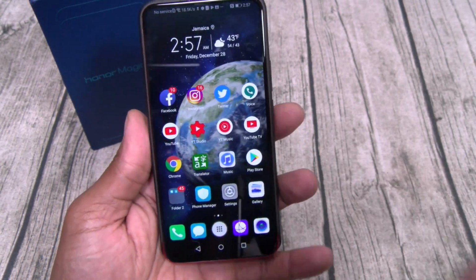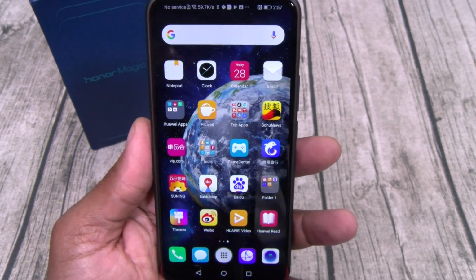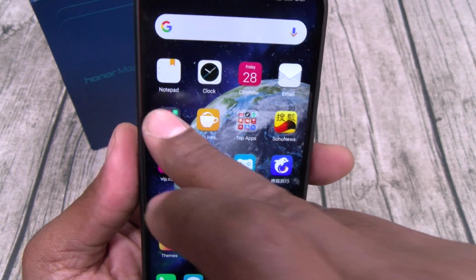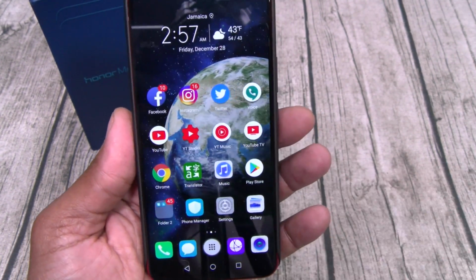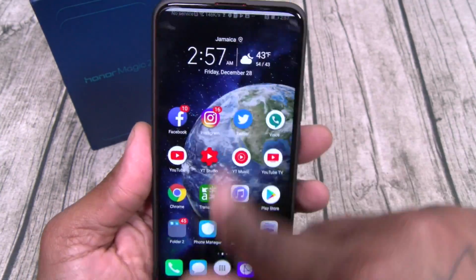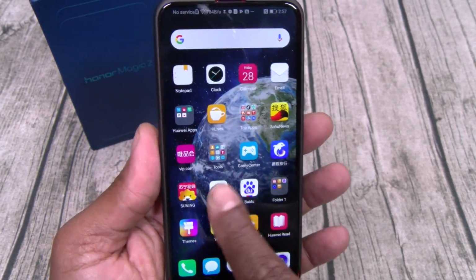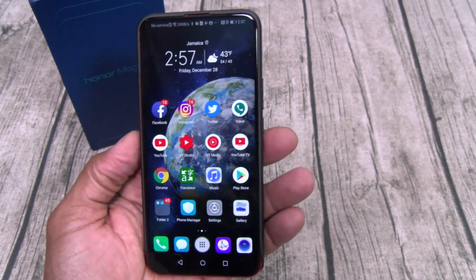No lag. And this phone, fresh out of the box, the level of bloatware on this phone is unbelievable. Look at this. The level of bloat on this phone is amazing. Now you could delete some of this stuff, but to have all this bloat and still no lag, that's impressive. Now if you buy this from Amazon, it's not going to come with the Google Play Store. Download it for yourself. Takes about a minute.